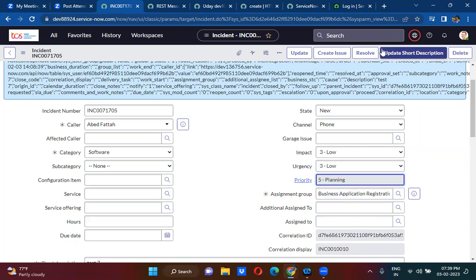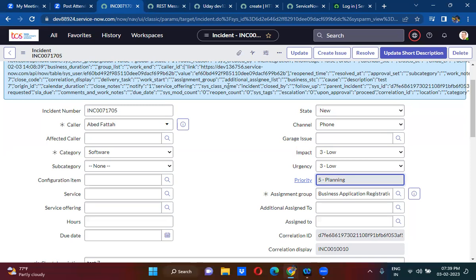For updating also, you can update synced record or update synced INC. You can create a new UI action. Whatever the details that you have actually passed through the business rule to update the record, same script you can actually use in the UI action. So that is how you will actually trigger the REST message from the UI action. That is fine. So you can trigger the REST message from any server-side script.